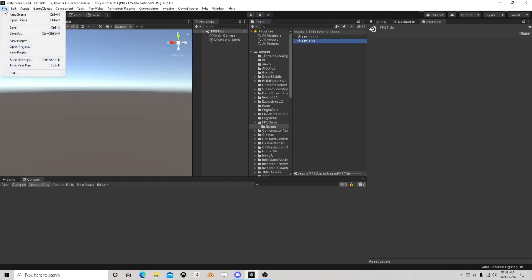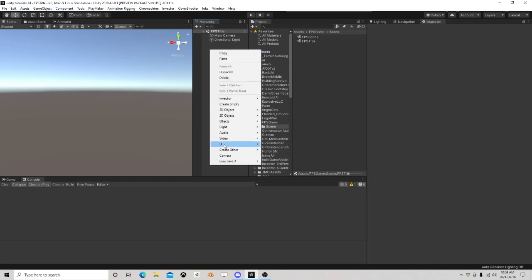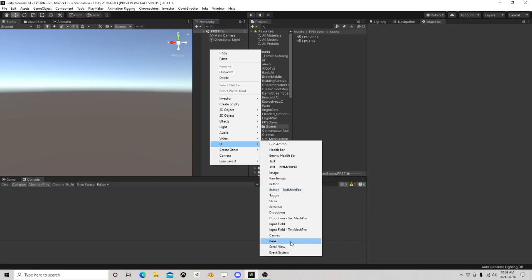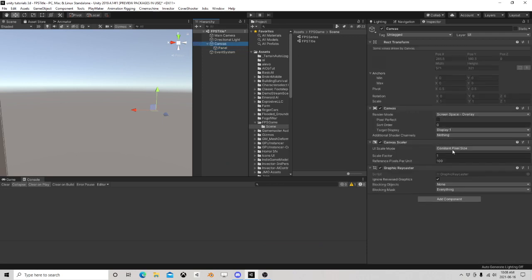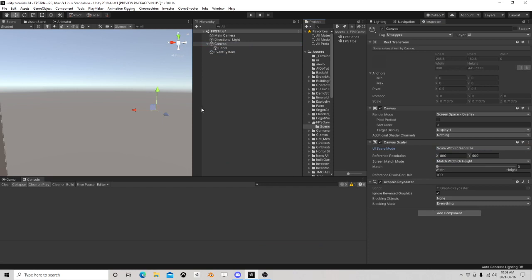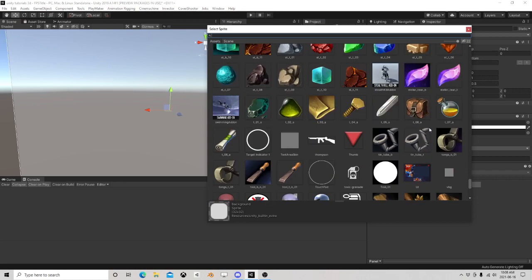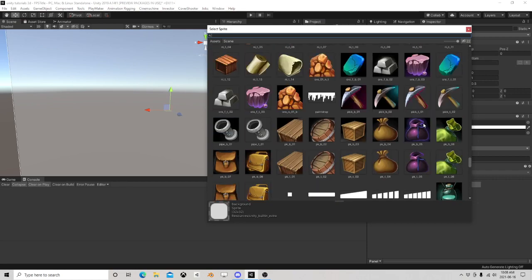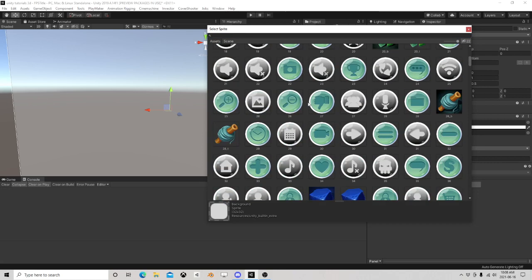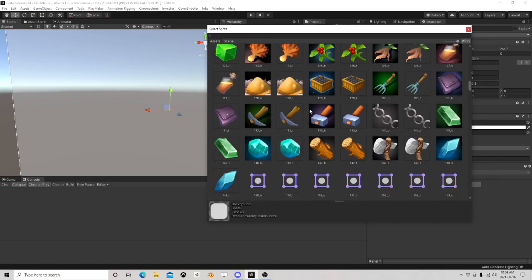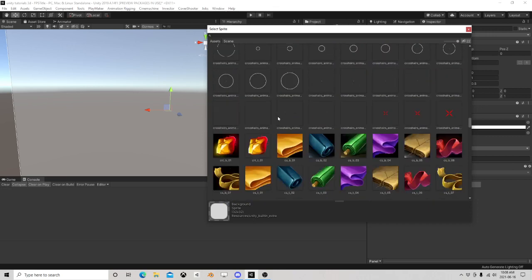Okay, so we're in the title scene. So what do we need for a title? We need probably a panel. Canvas needs to be scale with screen space, and we could probably give this some sort of image of something. I don't know what, but we will think of something. I don't know what I'll have in this demo. My demo project anyways. Got a few things in here, but nothing too crazy.